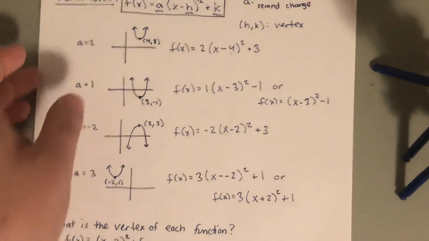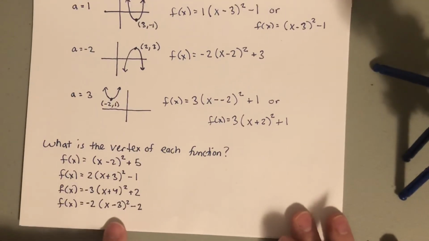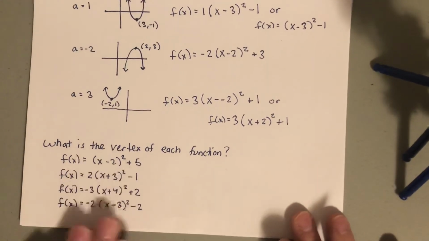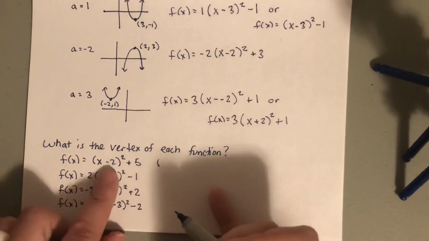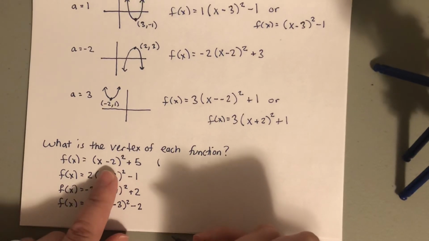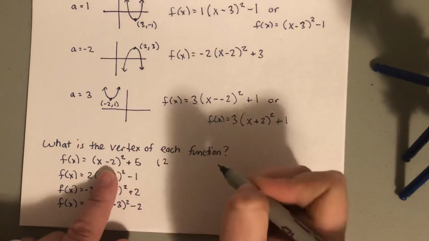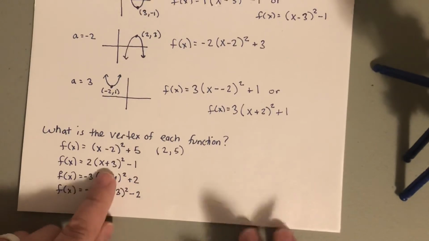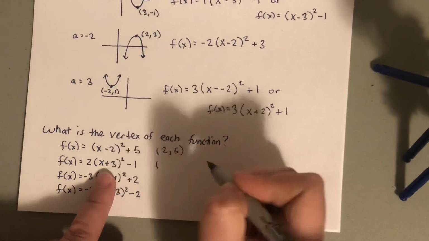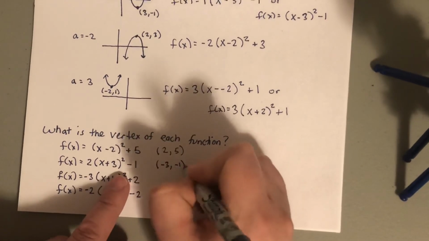So let's take that information and really quickly look at each equation and pick out, by looking at the equation, where the vertex would fall. If we were to graph it, where would the vertex be? So this first one, it's going to look like the opposite of that. So if that says minus 2, we know that the x-coordinate of the vertex is actually a positive 2, and the y-coordinate is 5. Here, because that's a plus 3, the x-coordinate is actually a negative 3, and the y-coordinate is negative 1.